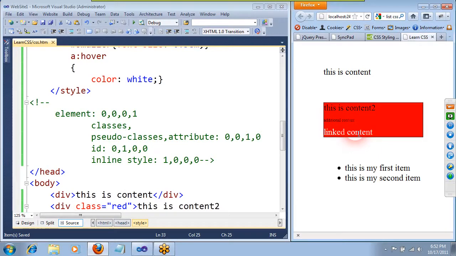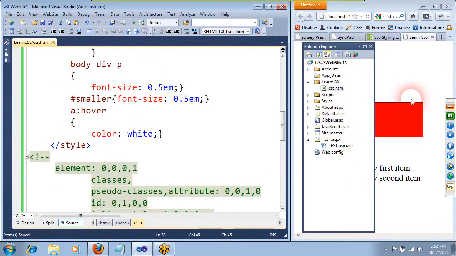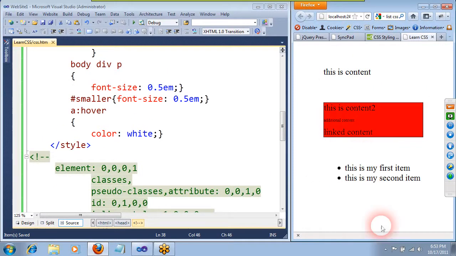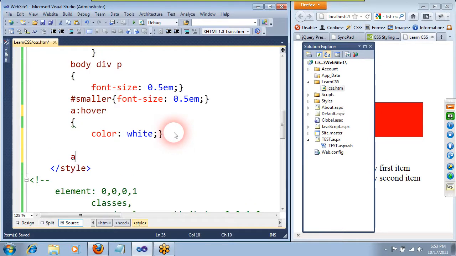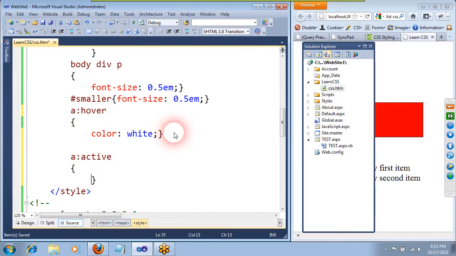The browser itself actually adds a class to that A tag and provides that sort of pseudo functionality so that I wouldn't have to take the extra time necessary to apply these classes with some sort of JavaScript or client-side programming. There are other ones. I know before you've also seen active, which is actually the state of anything actually being clicked.